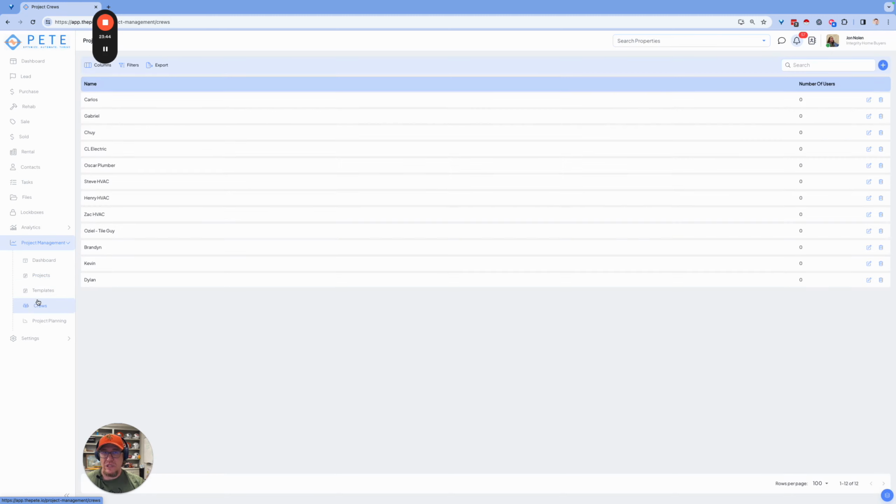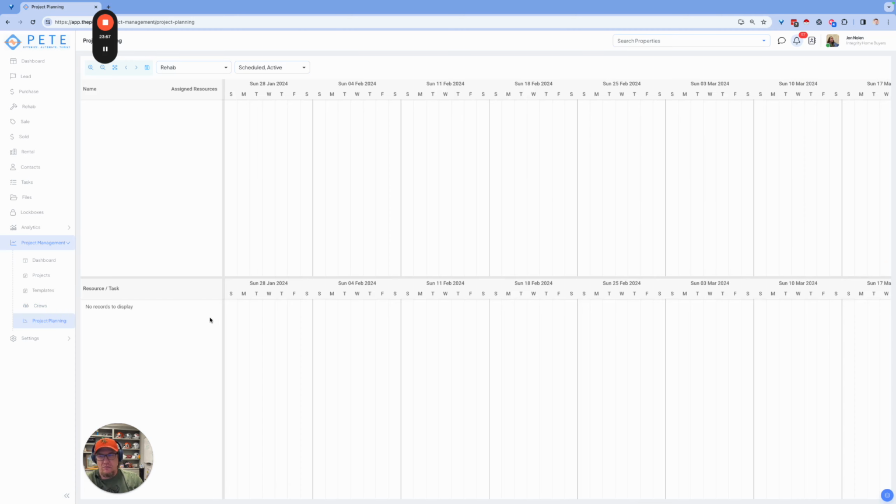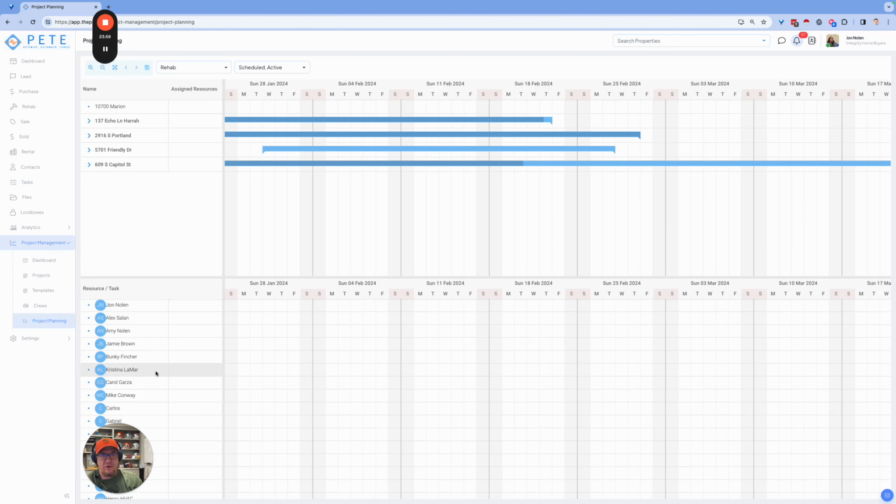We also have crews. So if these are kind of just placeholders. So if you're going to say, okay, I have this crew on this rehab, it's going to take about the next 8 weeks. Where do I want them after that? Well, project planning gives you the ability to assign crews or people to projects. That way you know where they're going to be. You can plan out your contractors. Amy generally has us rough scheduled about 3 months out, so she knows where each crew is going to go after they're completed at their next project.